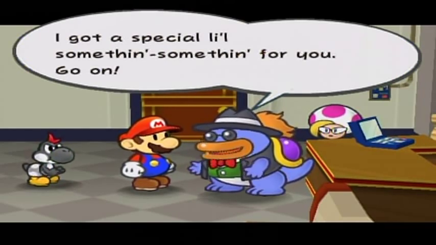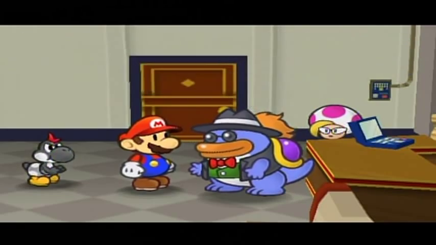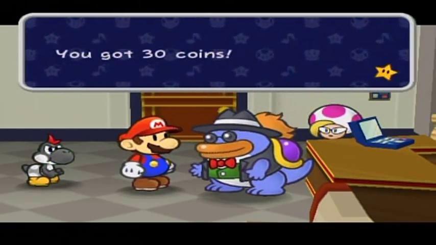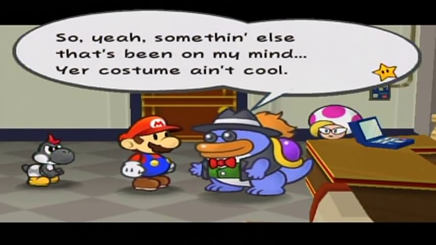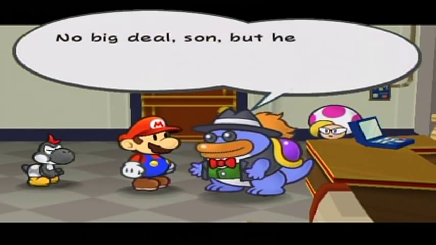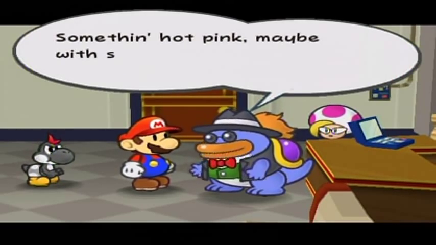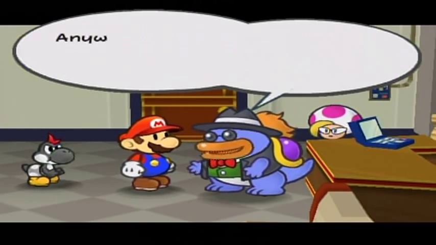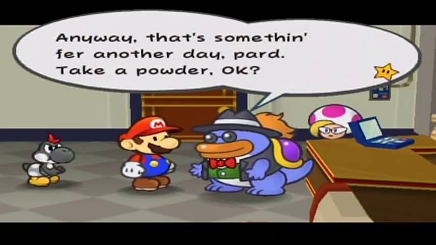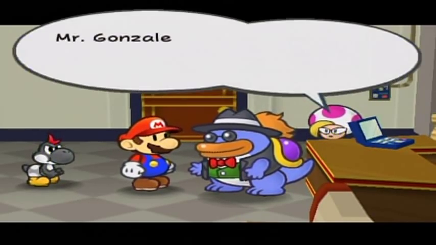Yeah, basically I am a cog in the machine to his battle arena. I got a special little something-something for you. Go on, take it. Woo! 30 coin bonus! So yeah, something else that's been on my mind. Your costume ain't cool. No big deal, son, but hey, someday if you could become champ, I'll get you a new one. Something hot pink, maybe, with some frills or something. You'll look a sight, son. That'll definitely be flashy. Anyway, that's something for another day, Pod. Take a powder, okay? Okay.